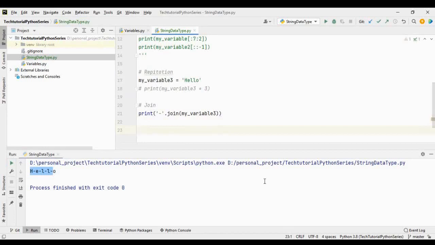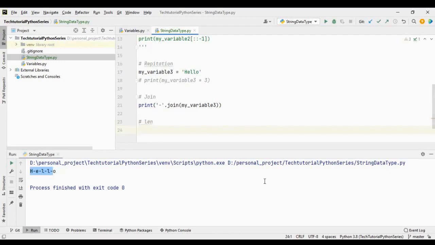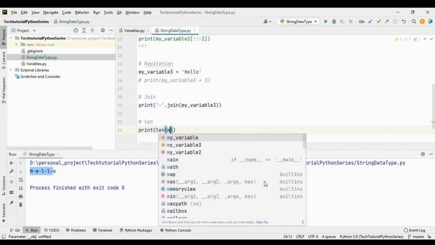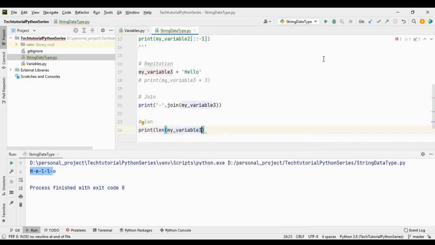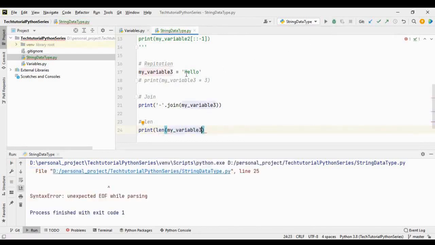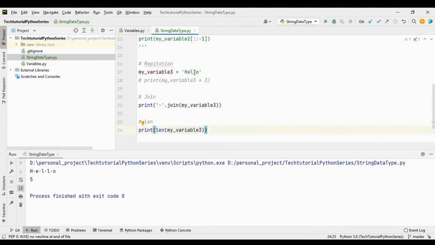After join, let me learn about len. Len is used to print the length of the specified string. For example, let me print the length of my variable 3. My variable 3 is of length 1, 2, 3, 4, 5.